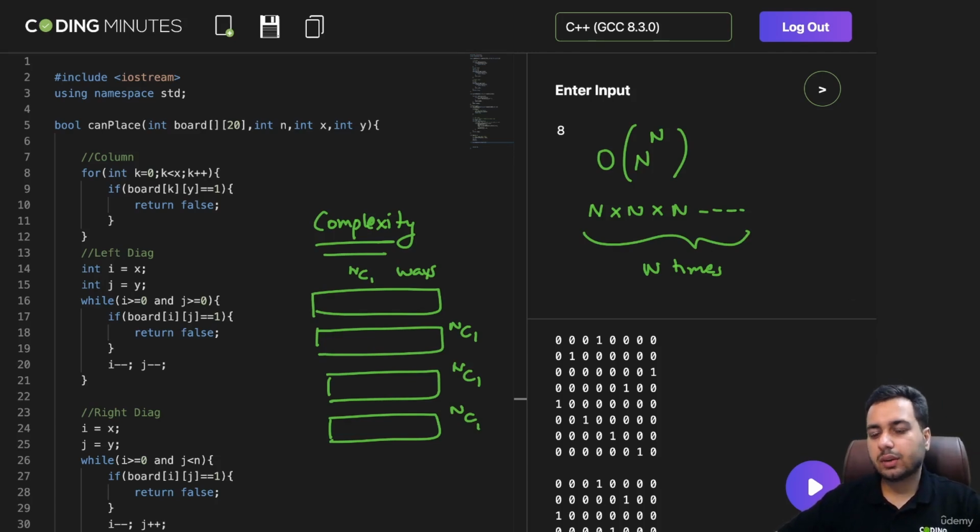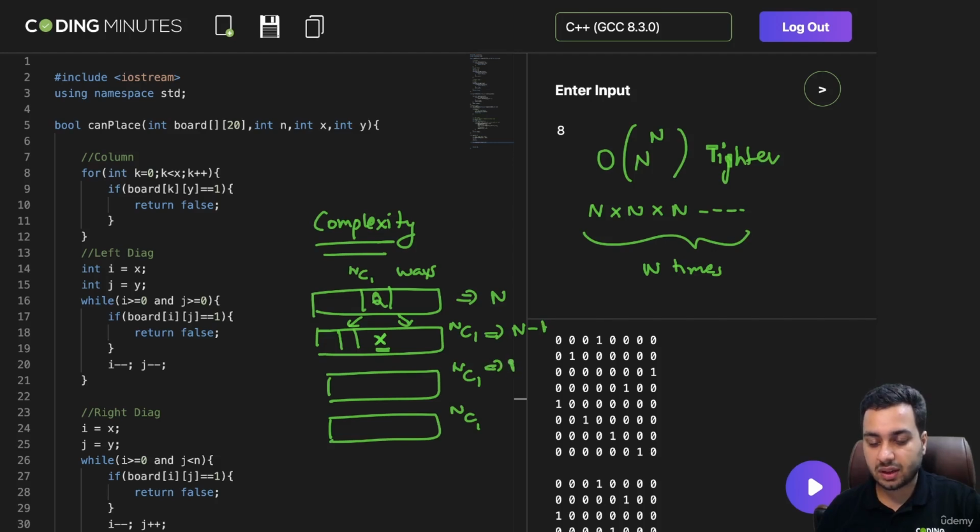One small thing that you might be asked is, is there any tighter bound on the complexity? One thing that we can think of is, once you have placed a queen in this particular row, you know that you will never place a queen in this column. So you can skip this in order one time, and you are trying the remaining n minus 1 combinations. If you have n ways here, for the next row you have n minus 1 ways to pick the queen, for the next you have n minus 2.